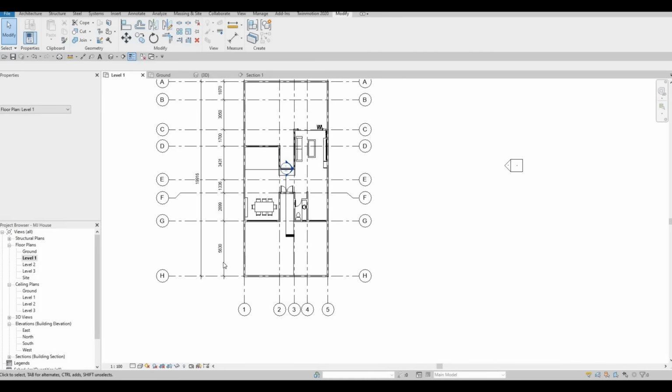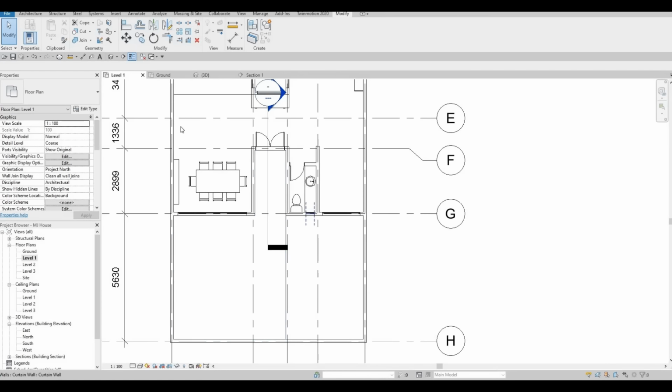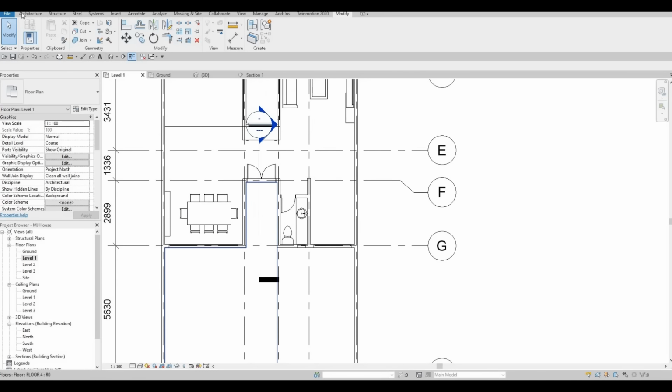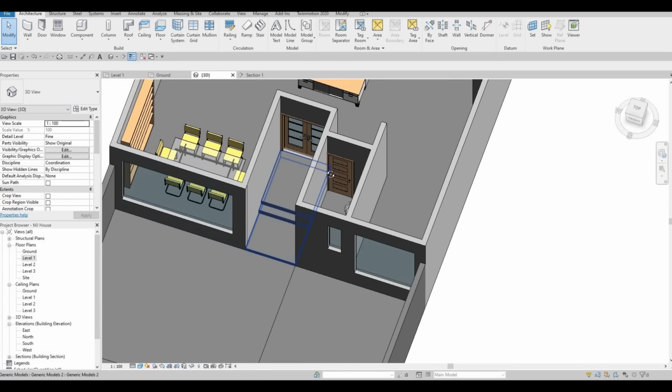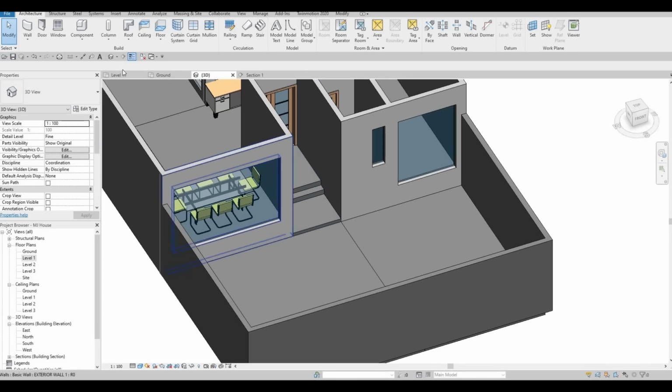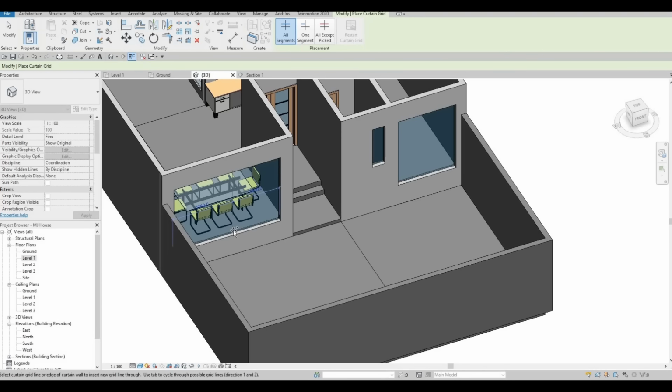Let's go back to level 1. And then I'm thinking of adding the curtain grid. So now let's go to 3D view, and then here we're going to add our curtain grid. Click on that.